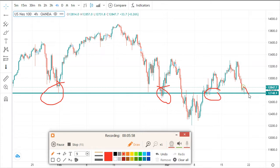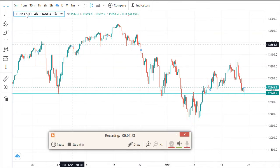I think even here the NASDAQ will just push higher, but you should be careful when you place your orders because anything can happen. But at the moment we think that the market will just push higher. Be careful when you place your orders. So let's go and see what's really happening so that we don't mess things around.